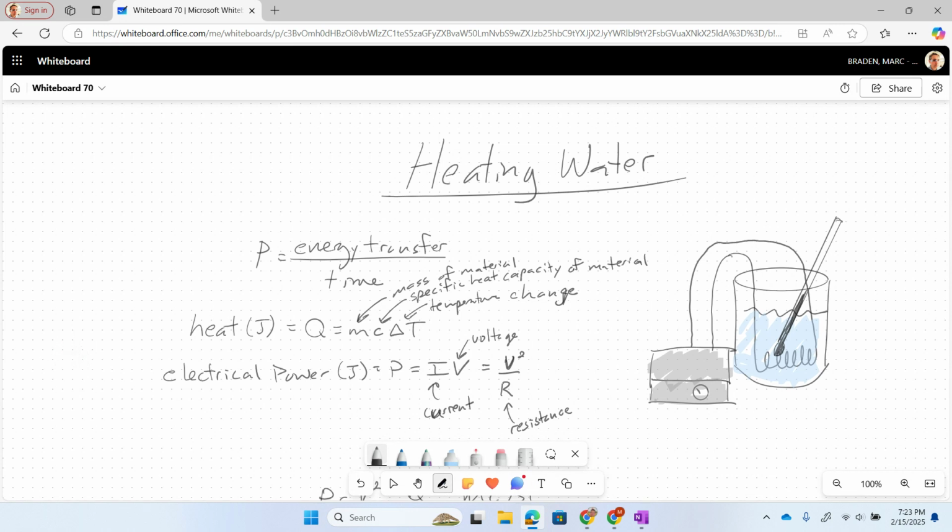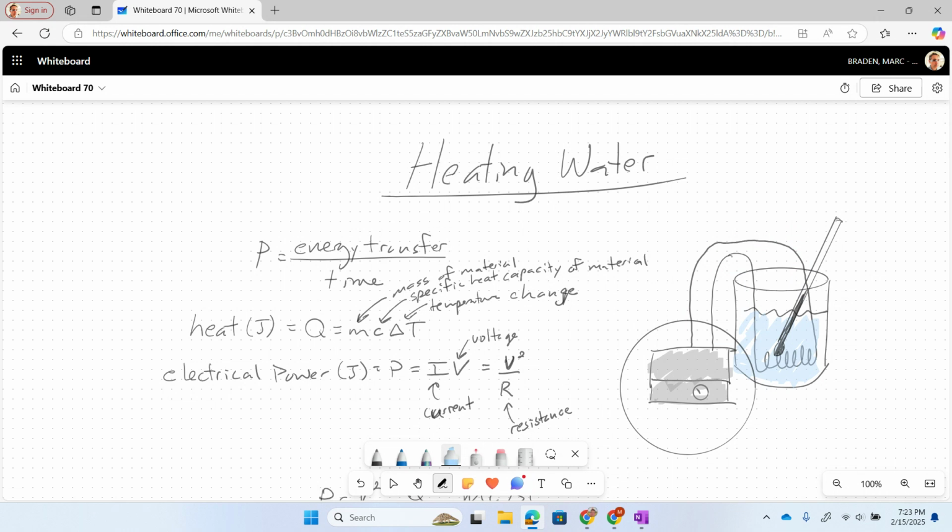So if we were reading a claim about a student heating some water, in this diagram here, I've got some power source, electrical power, and it sends electricity through this wire here. As the electricity goes through the wire, it's going to go around this coil and transfer its heat to the water. So we're transferring energy from the electrical power into thermal energy, electrical energy to thermal energy.